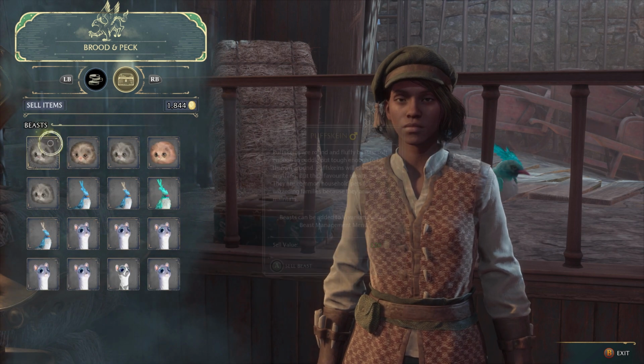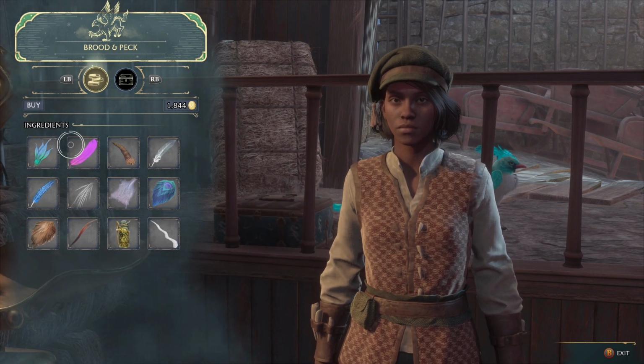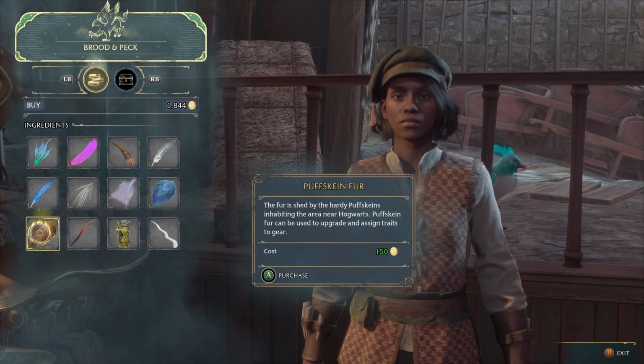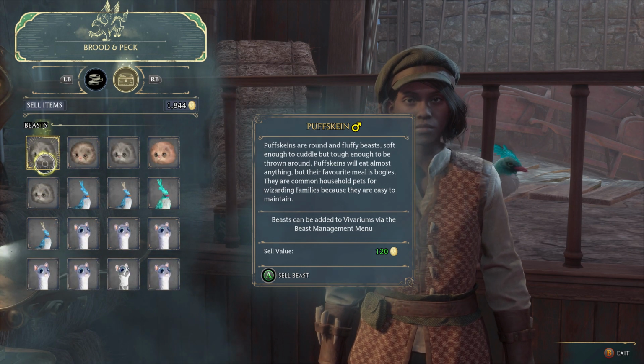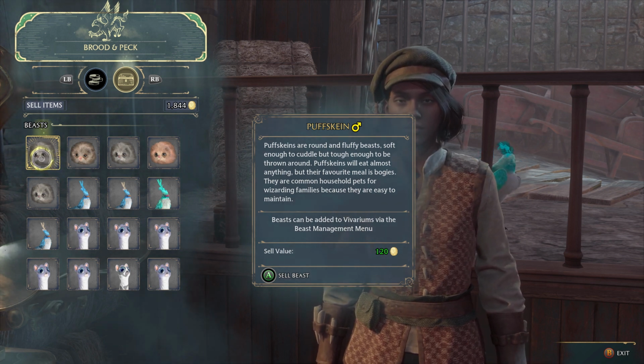Now, since these are all the ones I'm not going to use, for Puffskin, I wanted to be able to show real quickly. As you can see from the Puffskin right here, you get 150 for the Puffskin's fur. But it's funny that for the Puffskin itself, it's 120. I find that interesting. But okay.